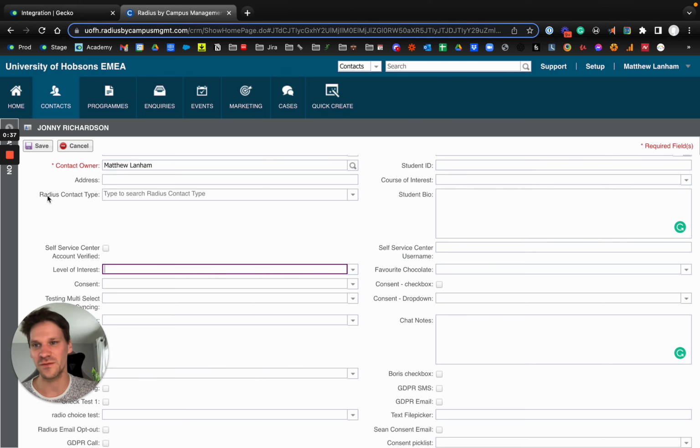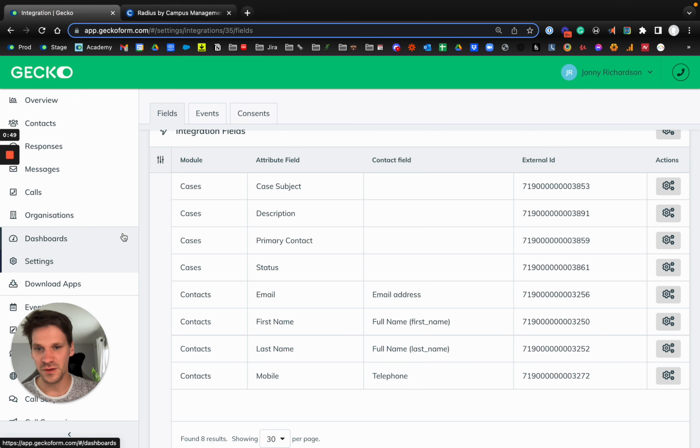We'll also see how the form can be customized so that it doesn't always have to sync. We can use conditional logic to make sure that only students are going to sync over, whereas a parent value wouldn't. And yeah, we'll take it from there. So firstly, we're going to get set up.